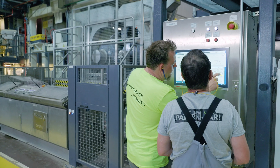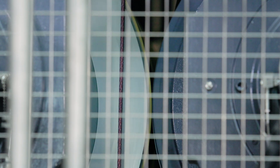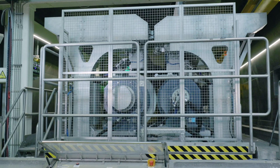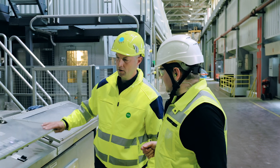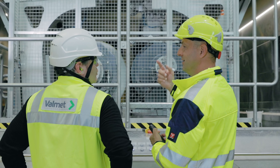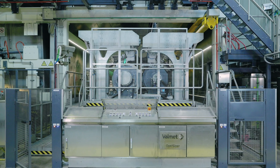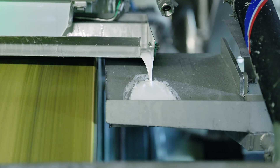Curtain Sizer offers much higher or much wider area in the consistency. We can run from eight to practically over 30% of consistency of starch. The linear load is, because of the hard rolls, not limited. And this is contributing to a very wide window of operation. This machine is also unique and the first of its type without any contact application. So with the curtain, you just apply the amount of starch that you need on the board surface and not any more.